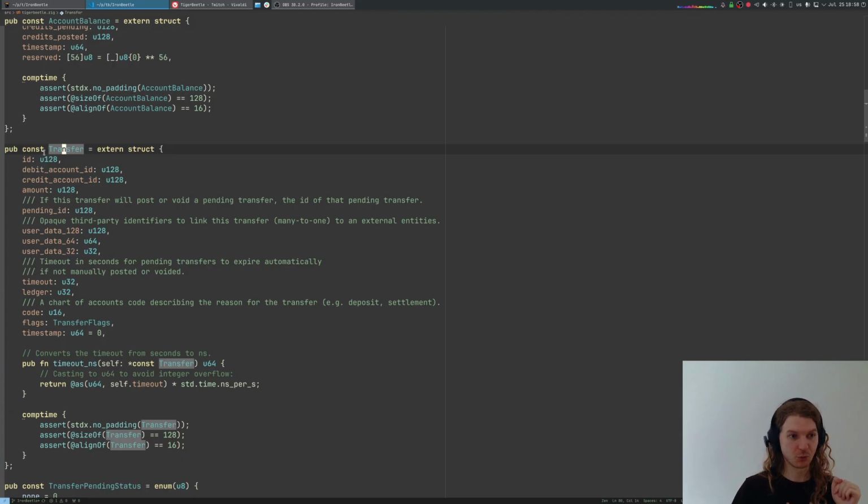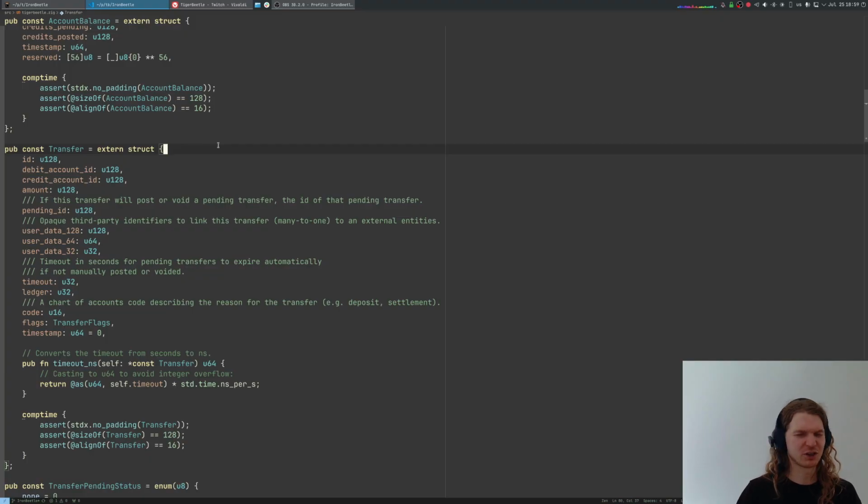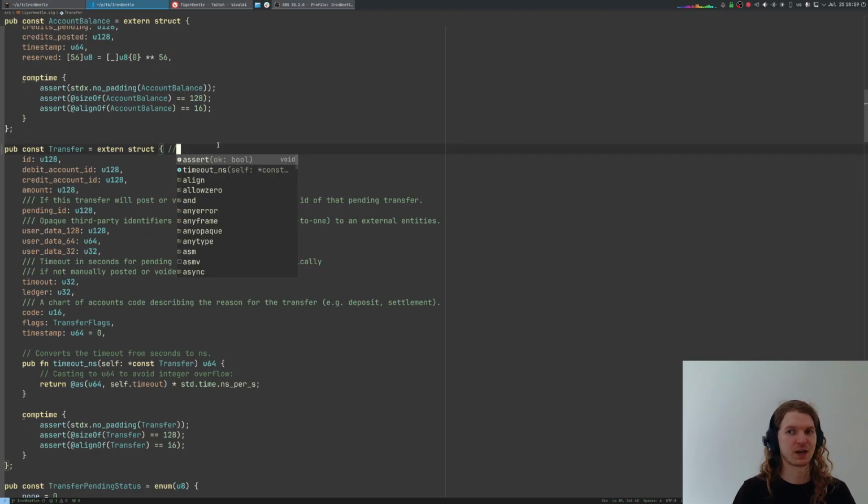For transfer, we have object tree, we have ID tree, and then we have index on debit account, index on credit account, index on pending ID, index on every one of the 3 user data, index on the timeout, index on the ledger, index on the code. I'm not sure if we have index on the flag. I don't remember how many trees we have, but at least a dozen.